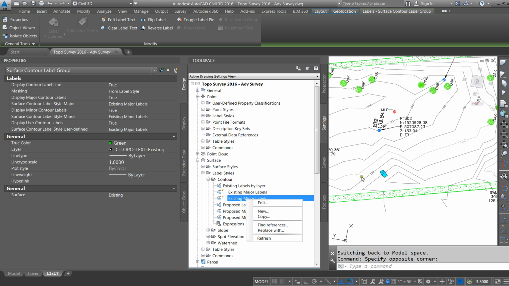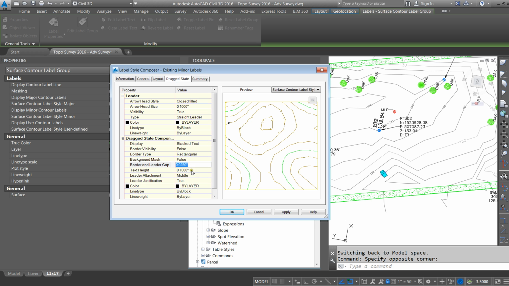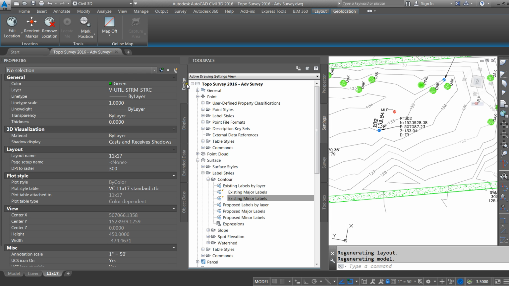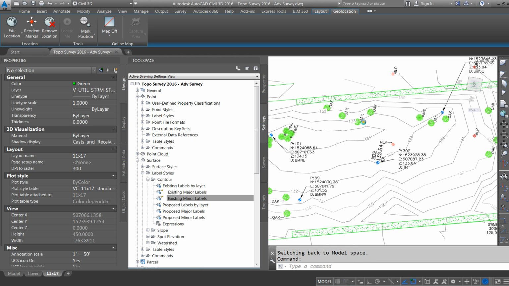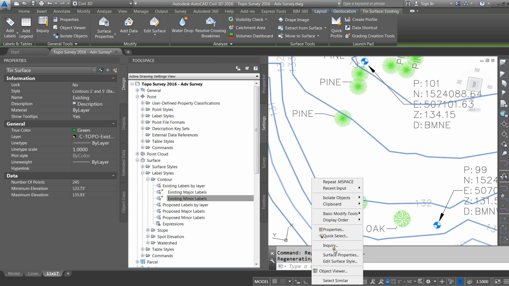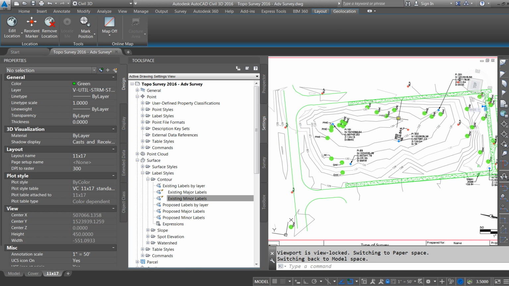and the minor contours. So if you see me change this, take a look at these. Edit 0.075. Typically you never drag out a contour label, but I'm going to go ahead and change it, apply and OK. So you can see that they got bigger. All right, so now I'm starting to drag out all the labels. Again, make sure that your contours are displayed send to the back so you're not having other text overlap it.